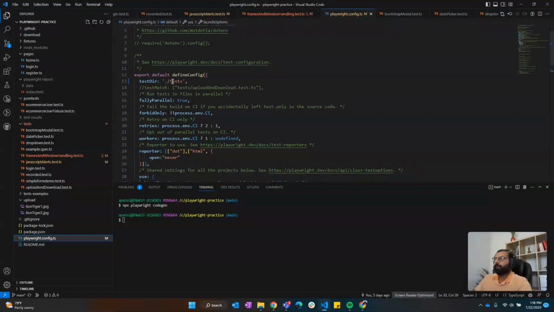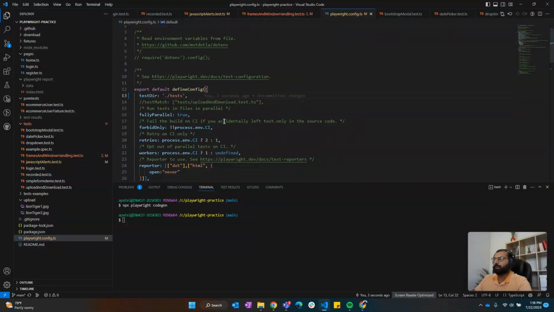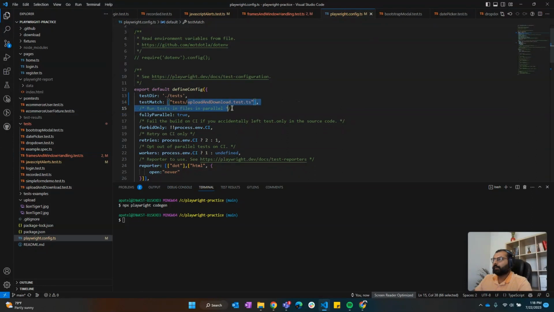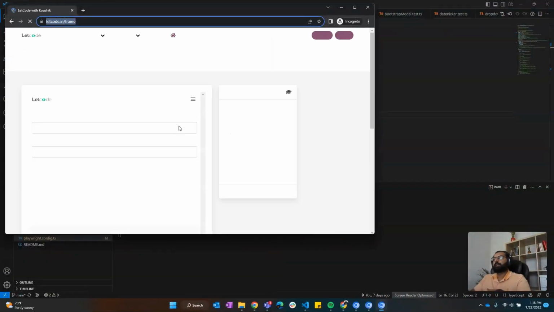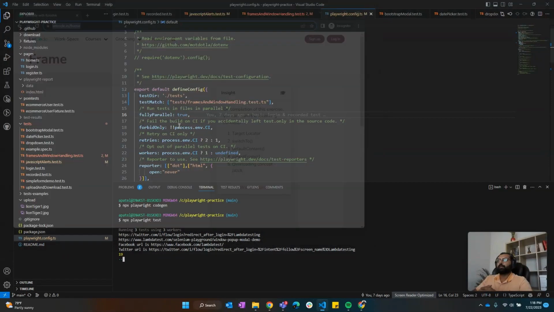I'm going to go to the playwright.config.ts, and here you see it's a test. So I'm going to use the testMatch. Already I have it here, and this is going to be the frames and window handles. So I'm going to copy. This is within the test folder. I don't need all this backslash. I'm going to remove it, and it's set up now. So I'm going to use npx playwright test. This is going to run this particular test. So it ran all the three tests.